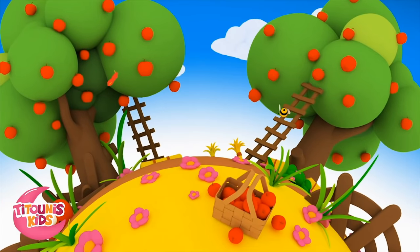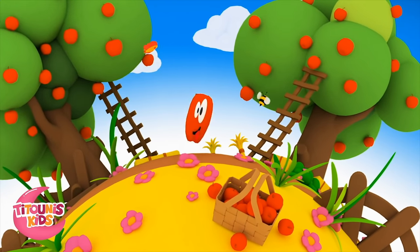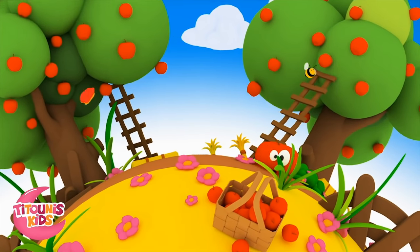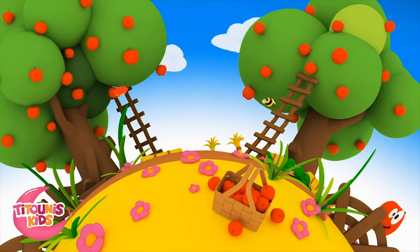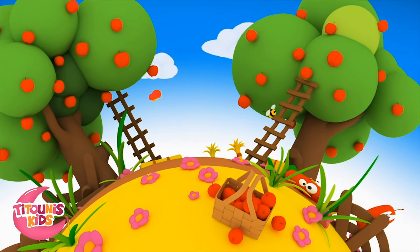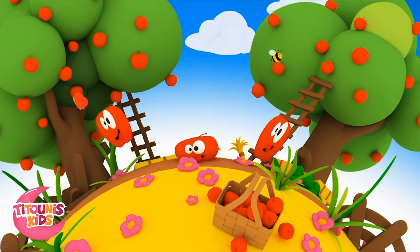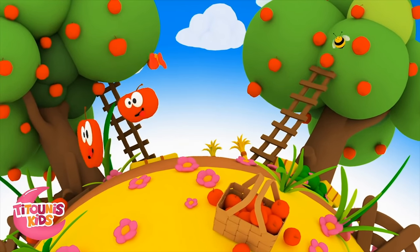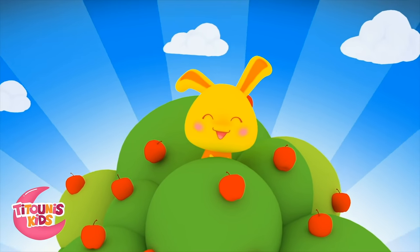I love apples, red or green. I love all the apples. I love apples, red or green. I eat them joyfully. I love apples, red or green. I love all the apples.